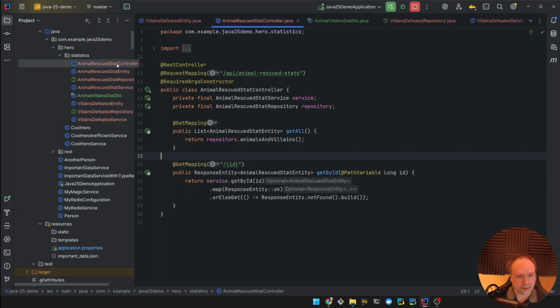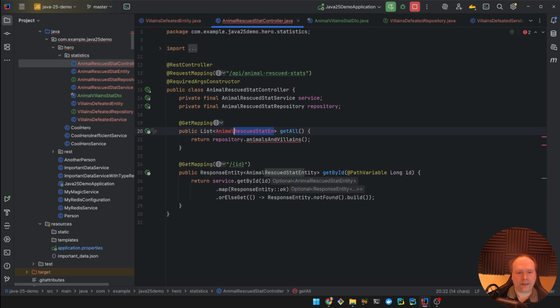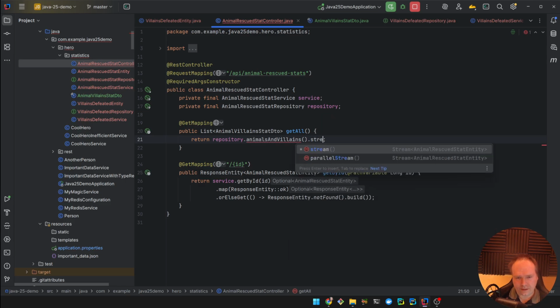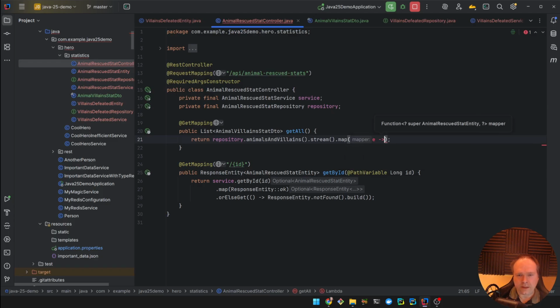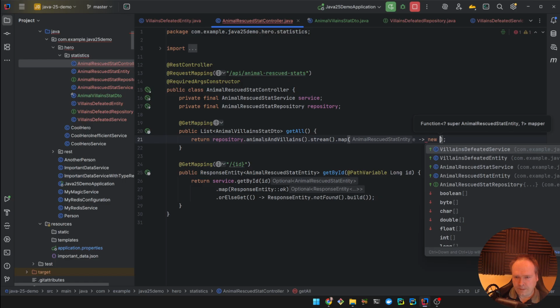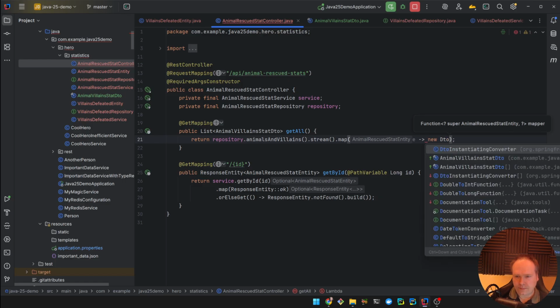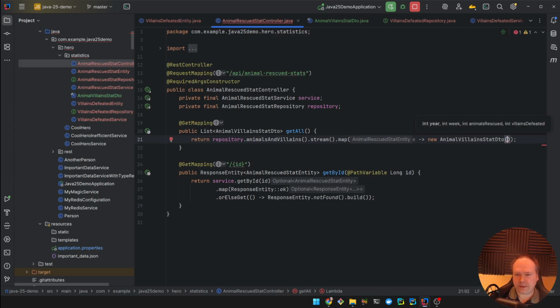It's almost scary sometimes. Okay, so here in our controller, instead of a list of these entities right here, we'll now return the DTO instead. So AnimalVillainsDTO. And then we need to convert them, of course. And again, with these Java streams, it's just so awesome. So we'll just map each entity to a new AnimalsVillainsStatDTO, there it is.